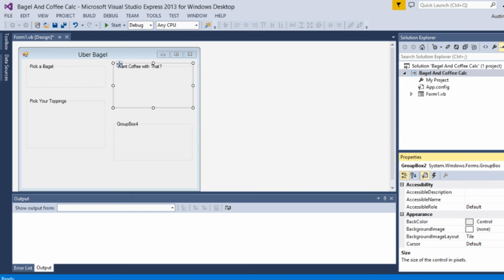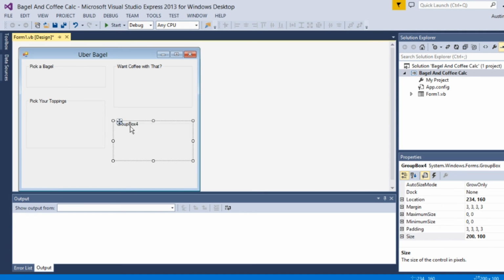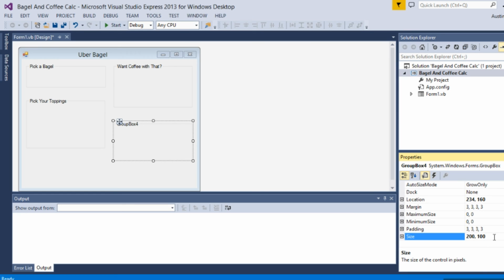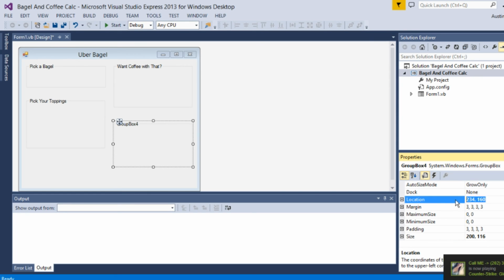This is a lot of setup for these boxes. So the last box is going to be size 200 by 116, and it's going to be at location 234 and 137.